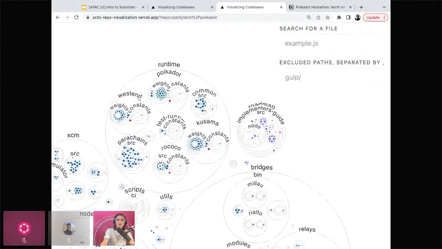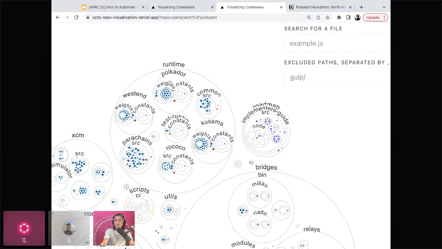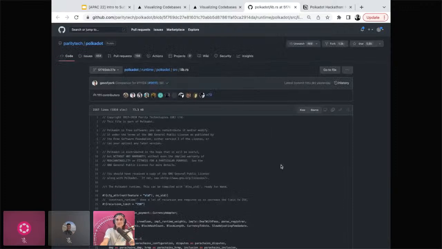We've got Rococo, Kusama, Polkadot is here. It's a cool visualization tool, but it's hard to know exactly where you need to go. Right now, we're in the runtime of Polkadot, and this is what it looks like.